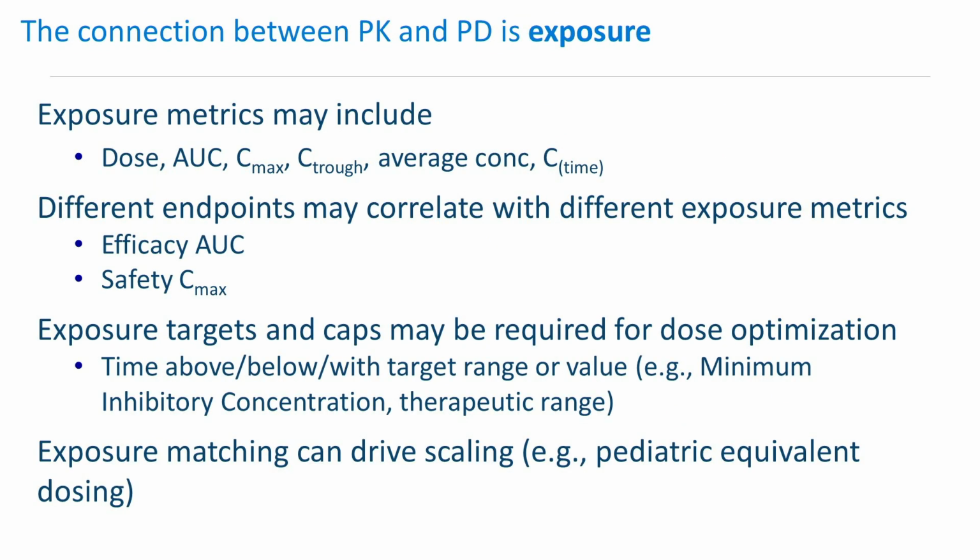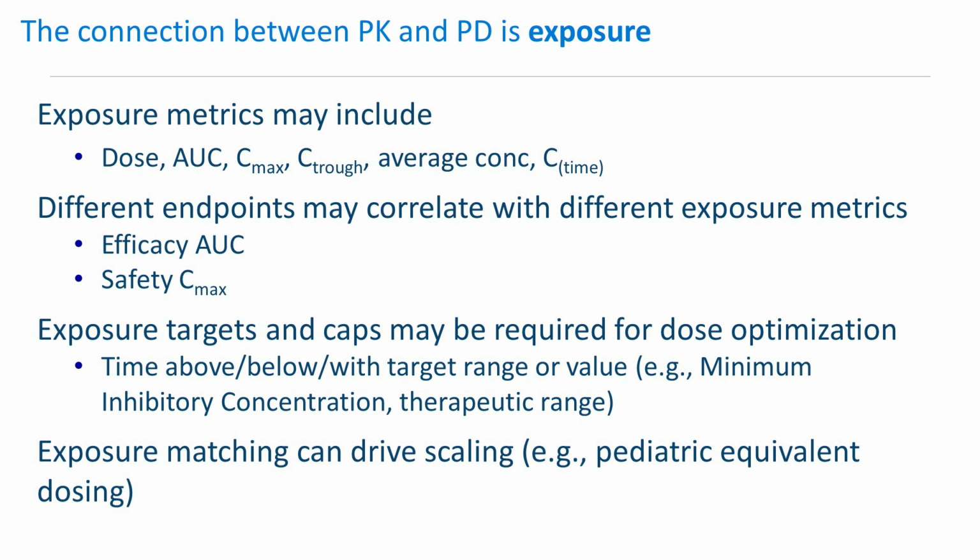So there are a number of exposure metrics that we can consider for looking at our exposure-response relationship. And one, of course, is dose. But generally, we look at something slightly more downstream, such as the area under the curve, and that can be the AUC from 0 to infinity, or during a certain time frame, like one dosing interval. We can look at Cmax, the maximum concentration. We can look at Ctrough, the minimum concentration. We can look at an average concentration. We can even look at concentration at a specific time, and generally that time is at the same time that you would be measuring a PD response.